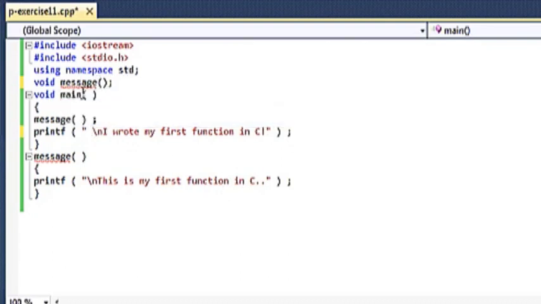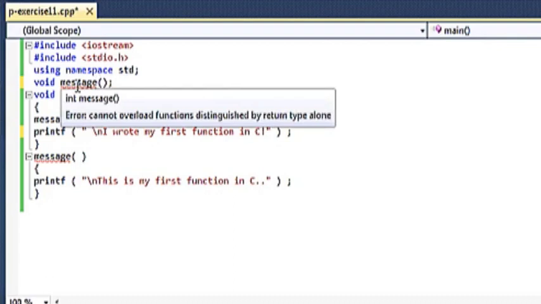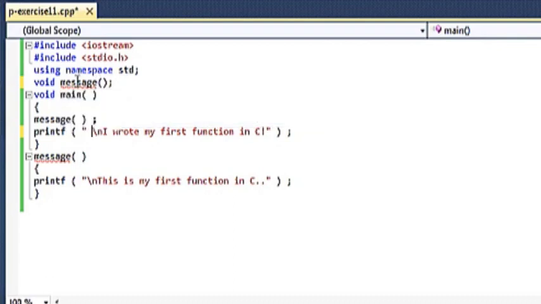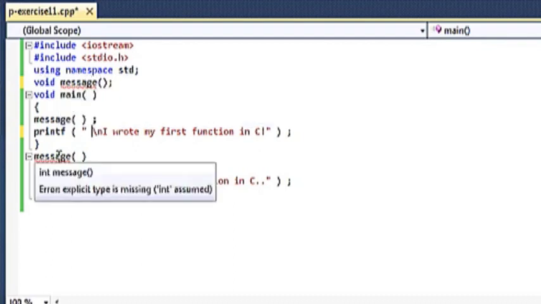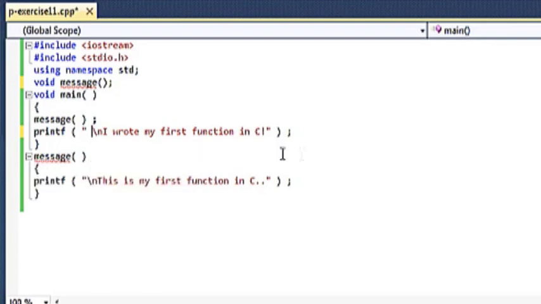This message is still showing an error because here it says int message. So there is a difference between the declaration of a function and the definition of a function. Let us see what we can do here if we just recompile it.